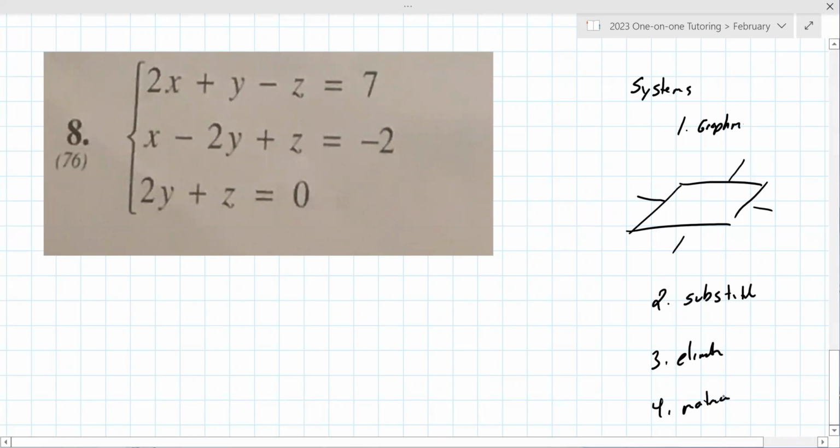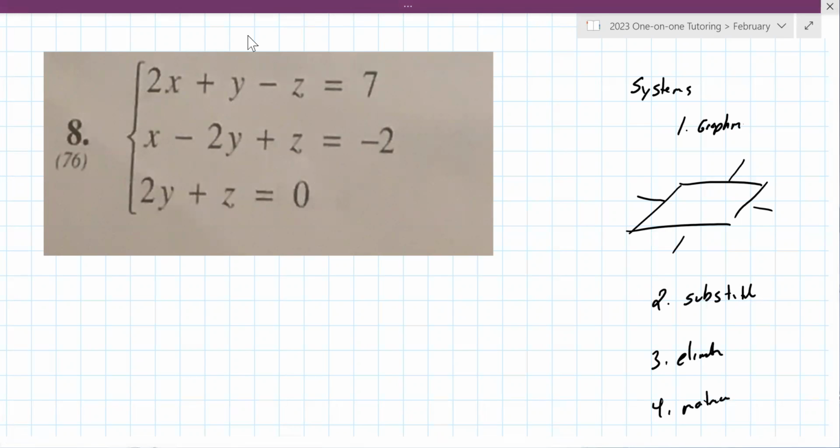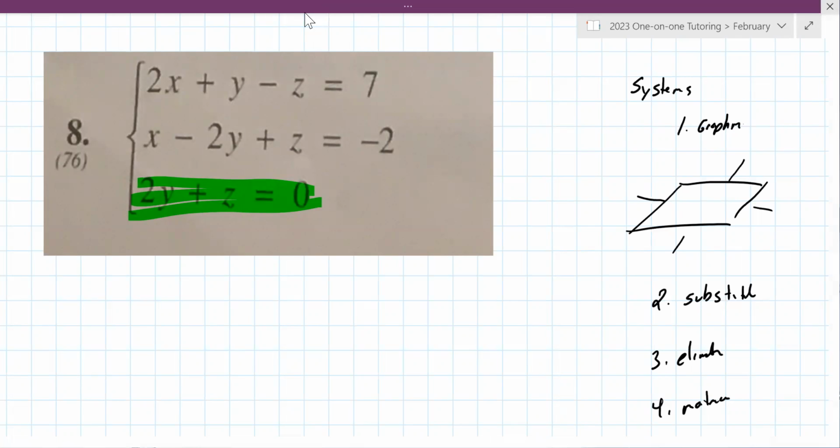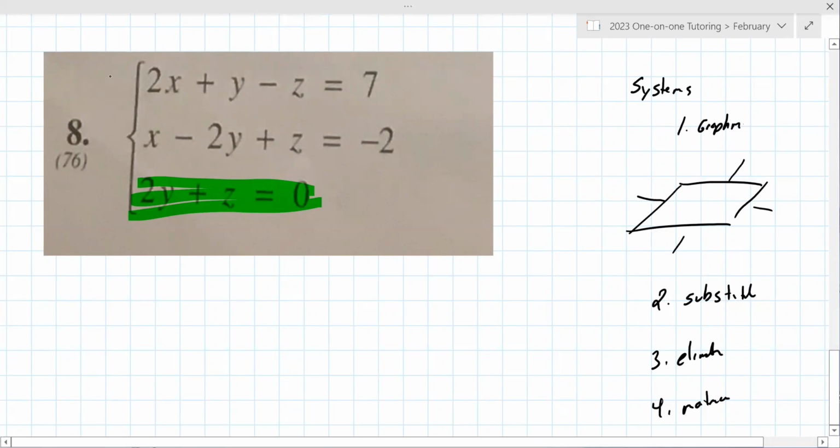They're all actually allowed, but my guess is you use some variation on substitution to solve these today. Does that sound right? Okay. Now what's really important here, because it looks overwhelming at first, is that the third equation only has 2 variables in it, which is really good news. Because you can solve for one of the variables.